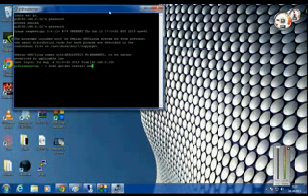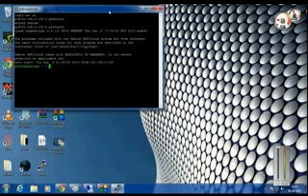RDP is a protocol that Windows computers use to remotely connect to the desktop. The full form of RDP is Remote Desktop Protocol, which connects to the Raspberry Pi via a remote connection and shows you the graphical user interface of the computer.